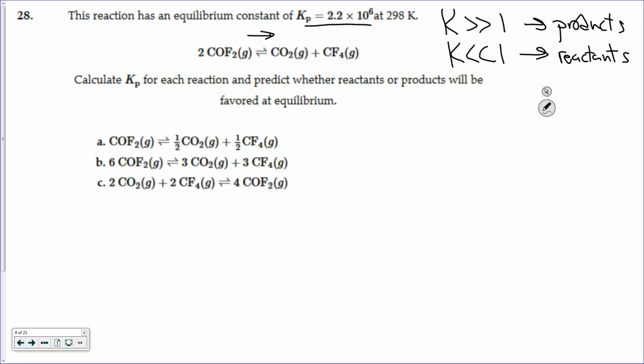All right, so our issue is that while each one of these A, B, and C are related to our equilibrium, it's not quite the same thing. So we have to figure out how to convert the equilibrium we have to the one that's written, find out what the K value would be for it, and then figure out which way it's going to go. So let's start with A. What would we need to do to A to make it equivalent to the one that's up here? Or take the one that's up there and make it equivalent to A, either way.